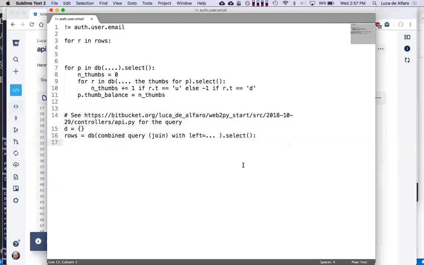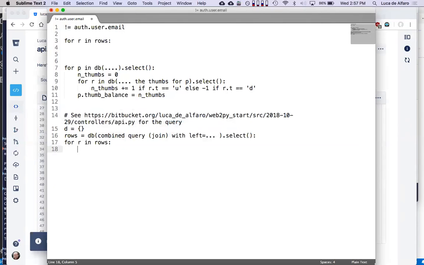Okay, but then you would write code like this, for r in rows, okay? And so the problem is this is a more complicated approach than the one above with the two nested fors. I don't particularly advise it, okay? But if you want to do the single approach, then the problem is that I need to build a dictionary in which every post appears twice. Let me give you a concrete example.